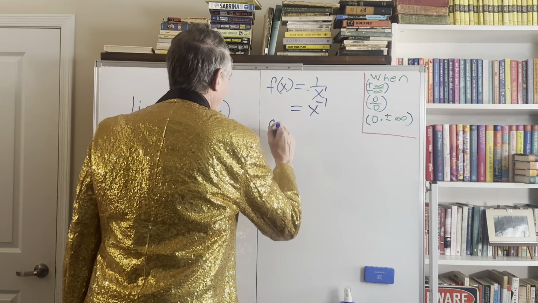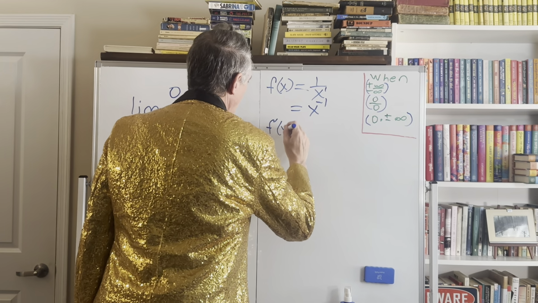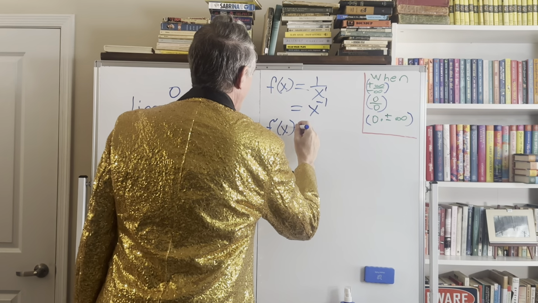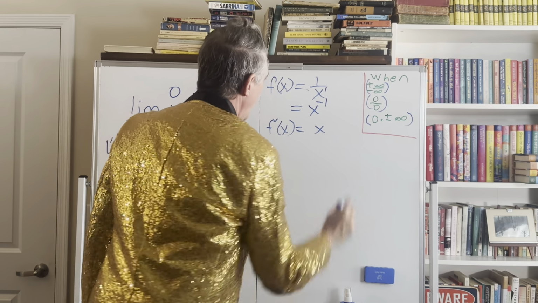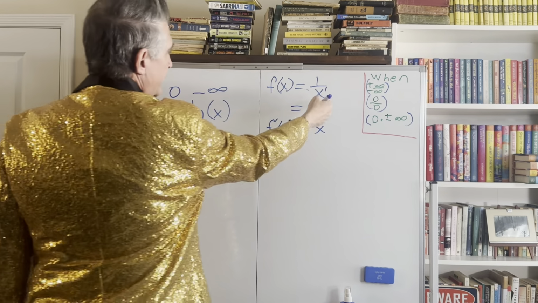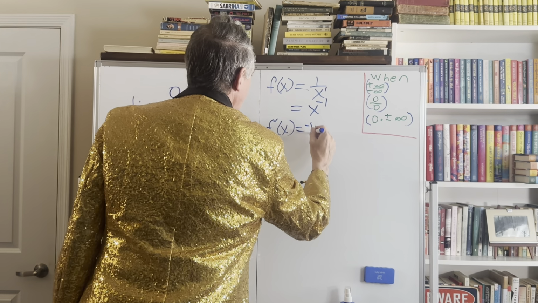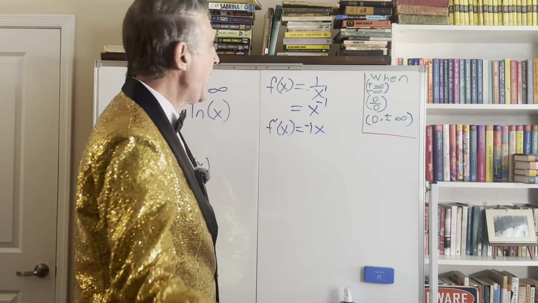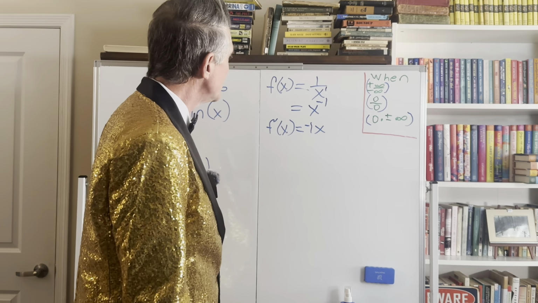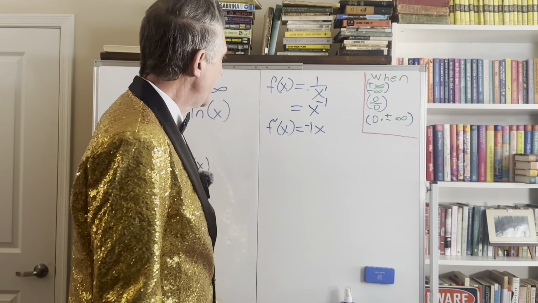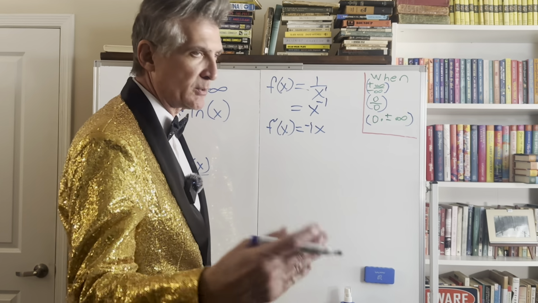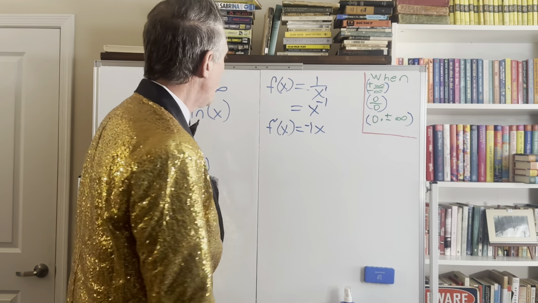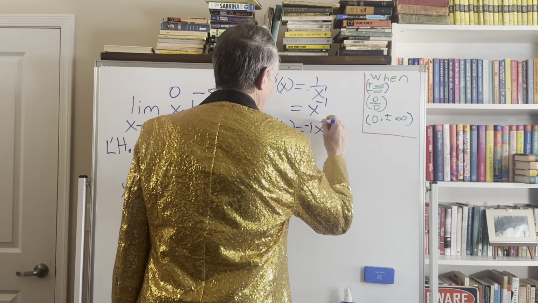I can take f prime of x, and I can find the derivative, which is going to be what? Well, I'm going to bring the negative 1 down. We know that, don't we? And now what happens? Well, we know with our derivative formula, what is that? x to the n minus 1 dx. Yeah, what is our n in this case? It's our negative 1. We have to subtract it by 1, giving us a negative 2.